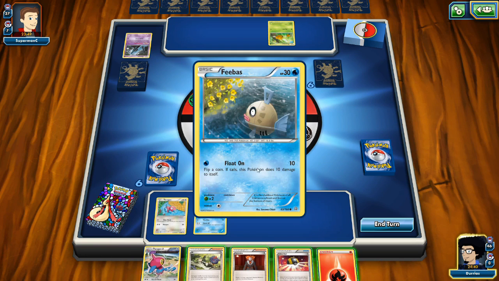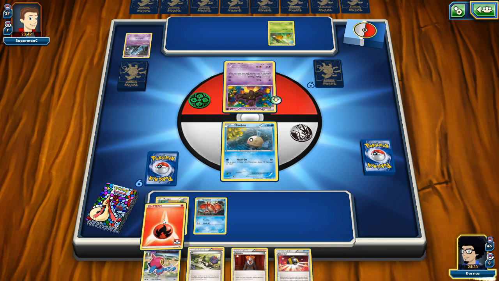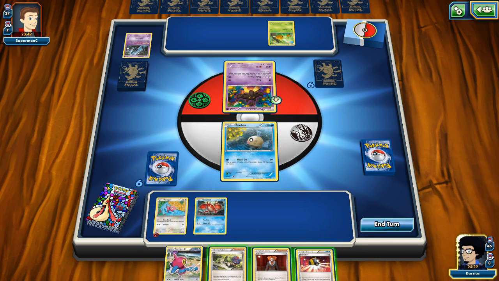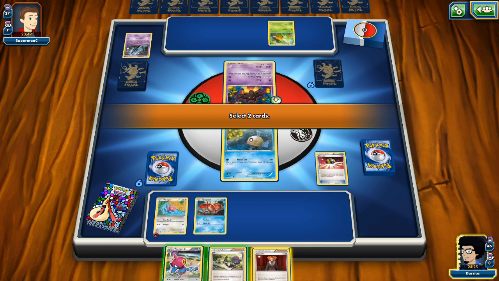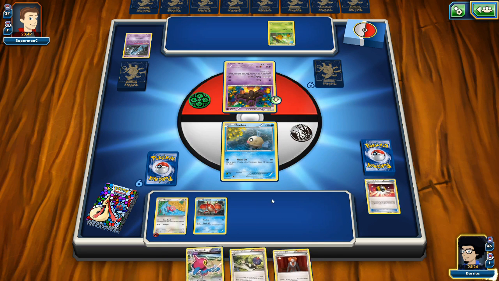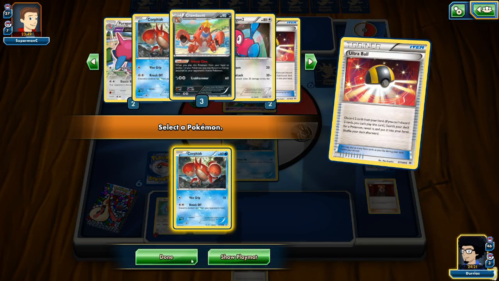Well, alright, let's see. We don't actually want to end here, but I'm afraid we might have to. I'm going to discard the Lysandre and the Porygon-Z. Unfortunately, the N is not a Sycamore. We wanted that to be a Sycamore. We are going to grab ourselves another Corphish.